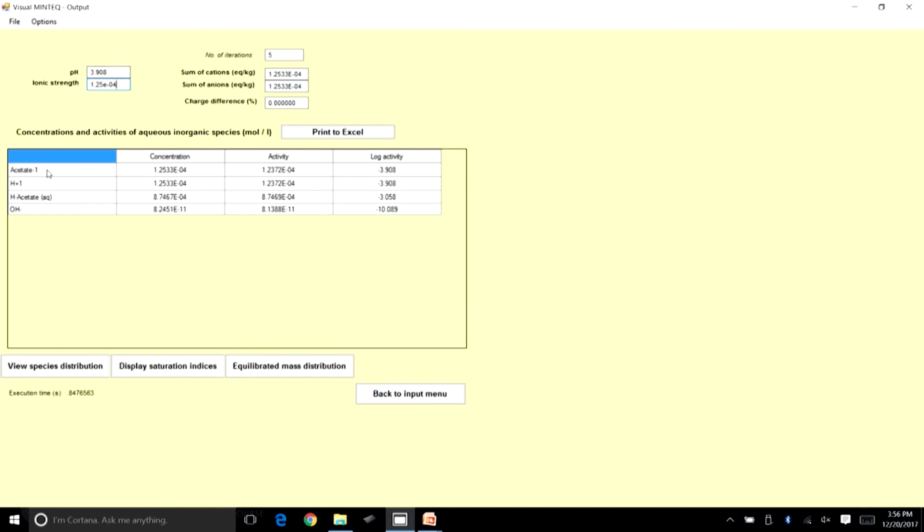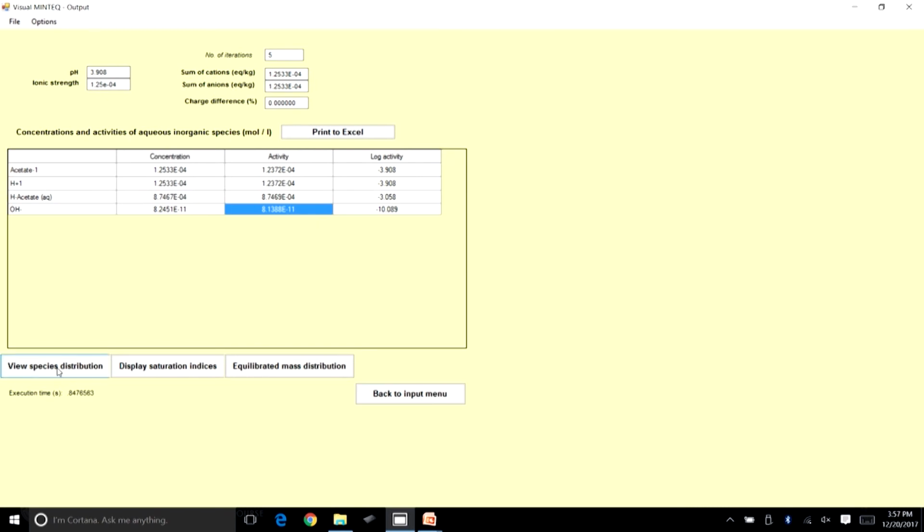And here, in this particular section, you see the concentrations of various species. What were the 4 species that we listed in our solution? They were acetate ion and acetic acid, H plus and OH minus, and that's what you see here. The system also gives you the activity, and because the ionic strength is low, the concentration and activity of the relevant compounds are more or less the same. But if the ionic strength is high, the activity is going to be low. This is something that you need to understand.